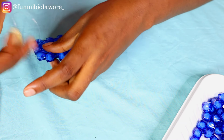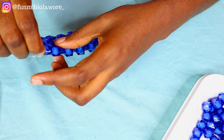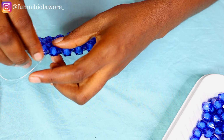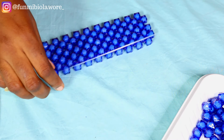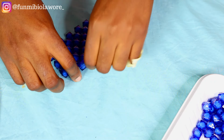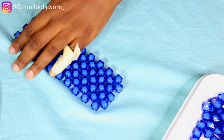So after inserting the fishing line that you finished up earlier on, you want to mark where you stopped, and wherever you stopped, just pass your fishing line through those spots such that you are able to continue your work. So this is me just passing my fresh line through my beads like so, and now it's time for me to start building my bag upwards.